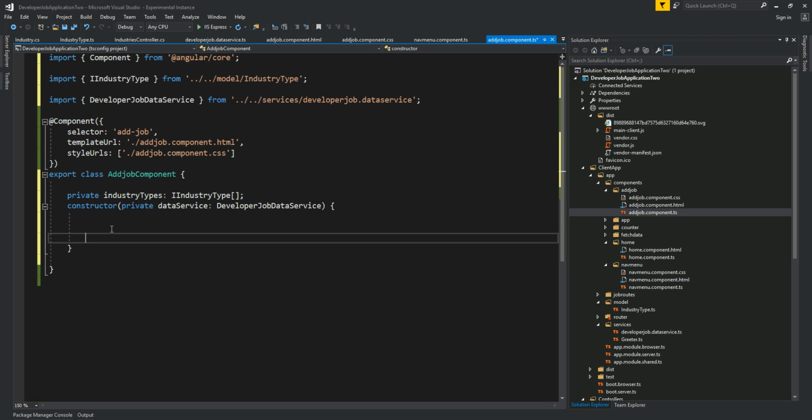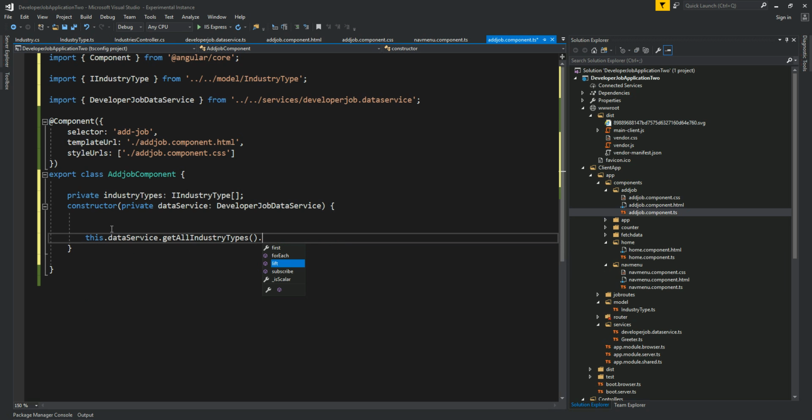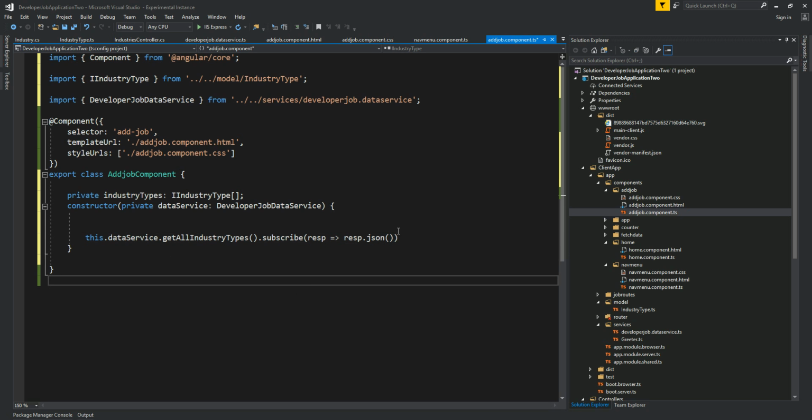And then here, inside the constructor, we can say this data service get all industry type. It exposes a couple of methods. One of them is a subscribe method, and subscribe gives JSON data for us, something like that.